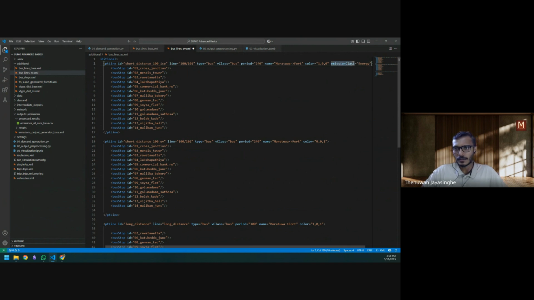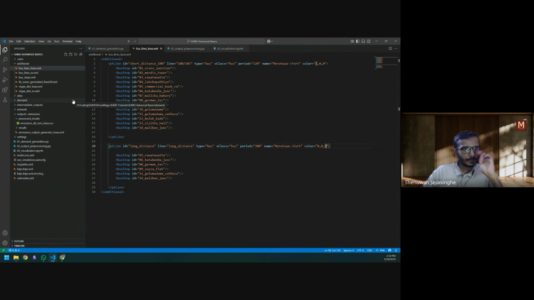Sorry, it's not here. It should be here. Right, so let's put that. Yeah, so I guess that is also okay. If there are any changes, we'll see how it executes, and then we can make the required changes.